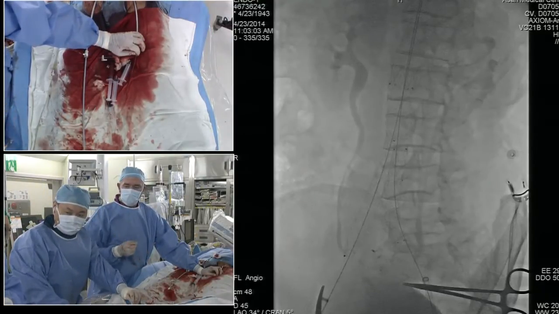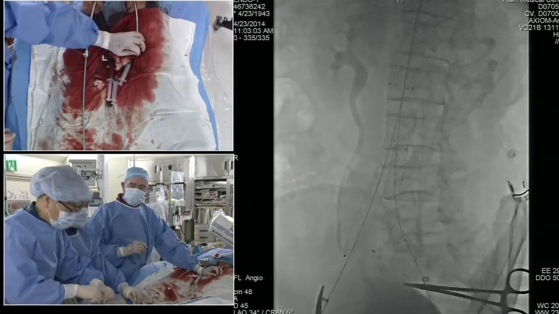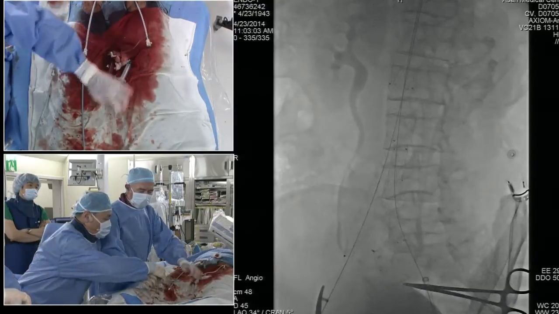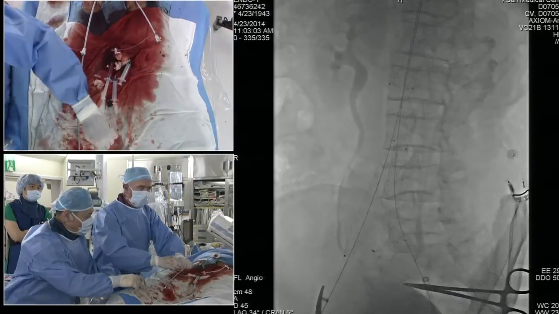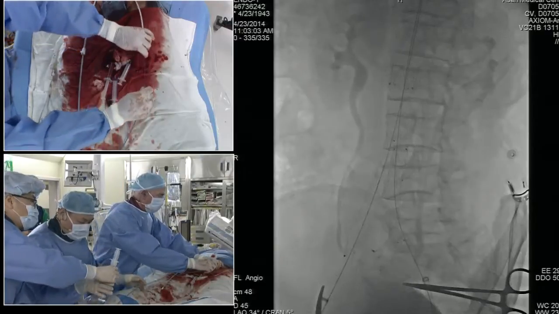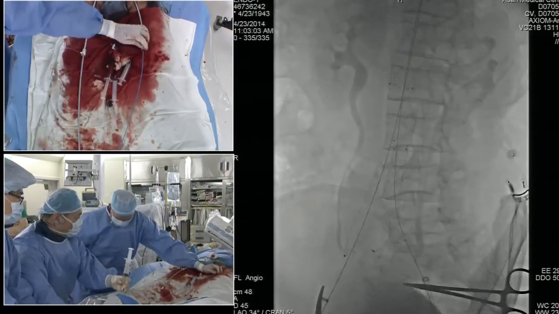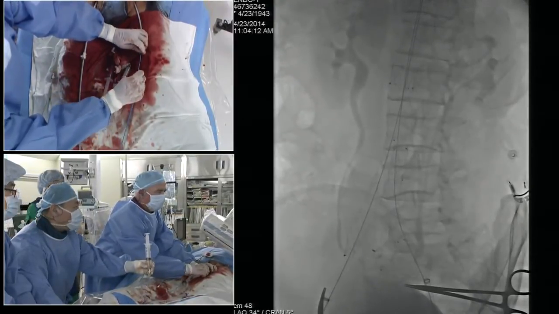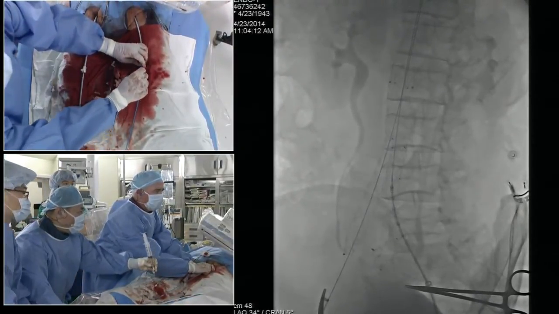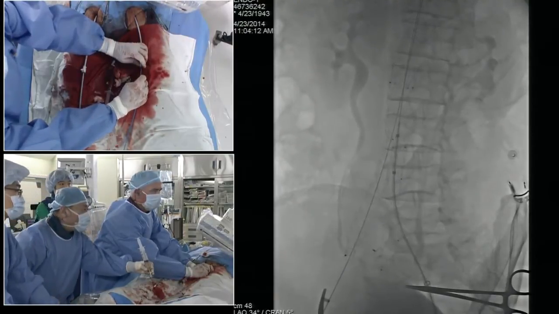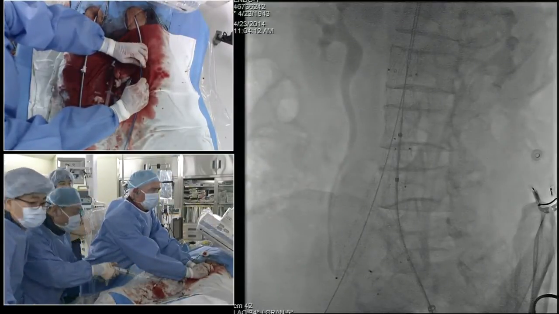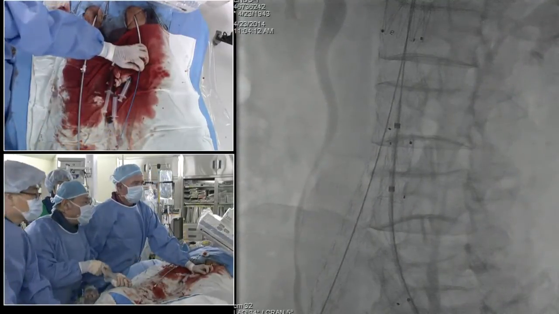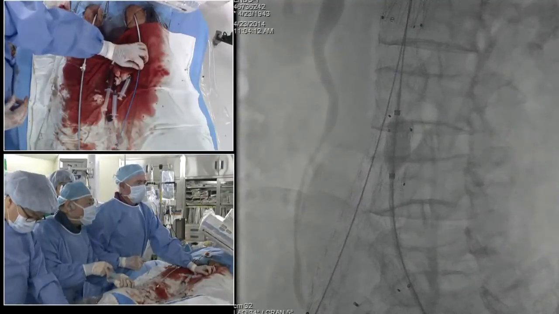So this is the challenge of this case. The common iliacs really are the challenge because they're short and they're not particularly healthy. I think we got a good seal proximally, with that reverse taper that we were worried a little bit about. Okay, we're coming back up with the balloon. I'm going to take it up into the gate, and we'll just dilate in the gate one more time just to make sure that we've got it the way we want it. Thank you, Dr. Hart. Go ahead and take that up.